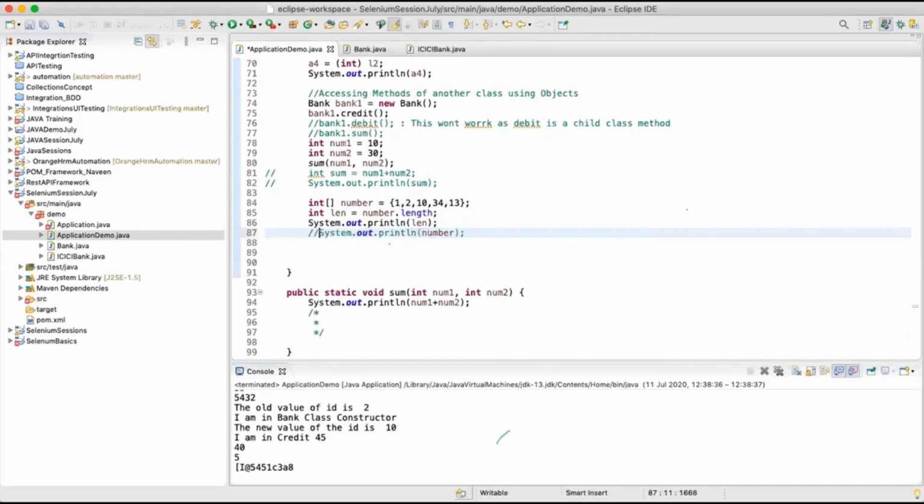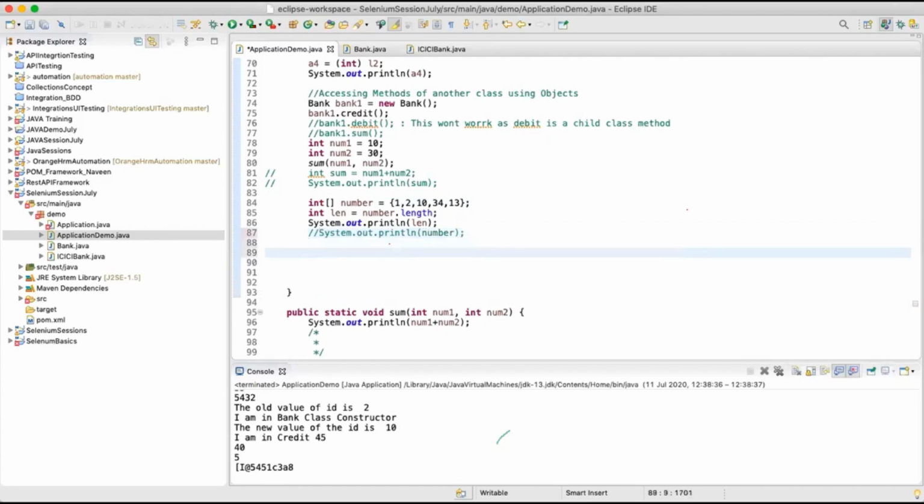So when you have multiple values, how do you print them? If you want to print multiple values present in an array, or any item which can store multiple values, how do you print that? You can simply use any of the loops, or you can use an index.